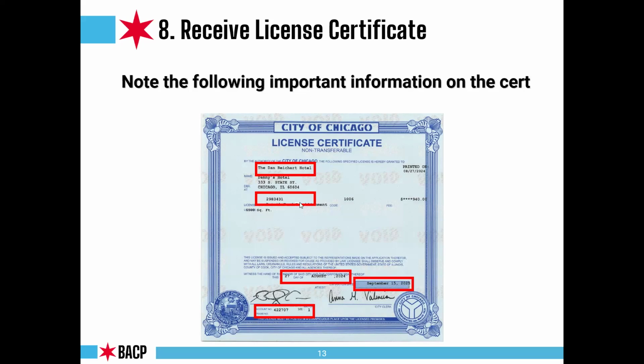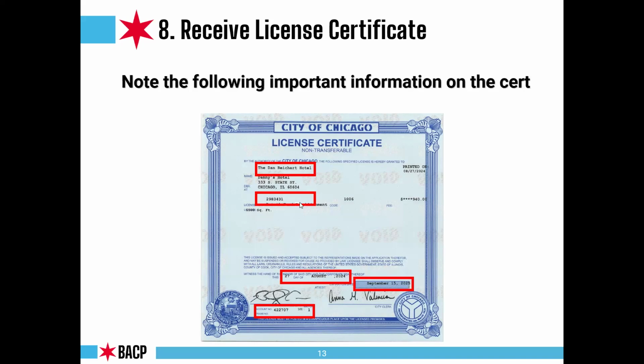The lower portion of your license will also have your account number. This number, again, you want to keep top of mind. In this case, the account number is 422707. This is the account number that identifies your relationship with the city.